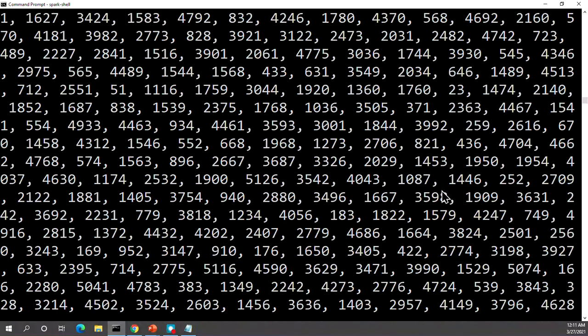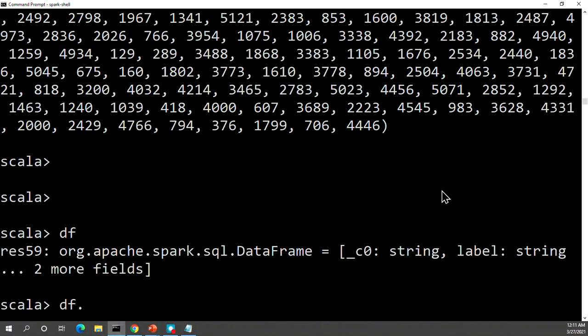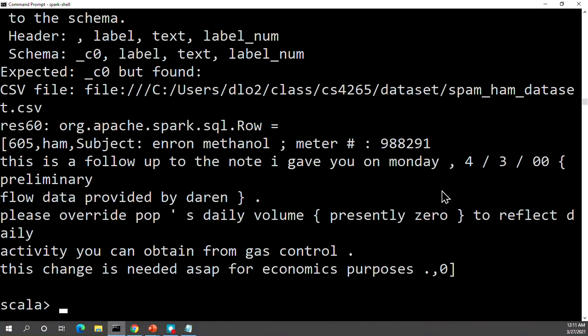So we do have df read in. That's how I load the CSV file with multiple lines and double quotes inside the string, and I set options.